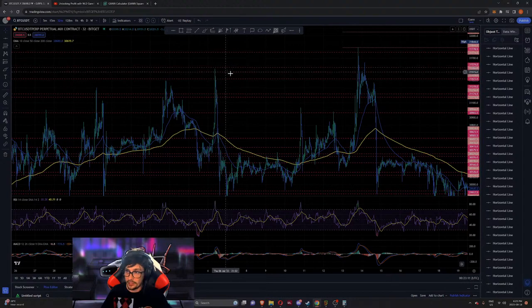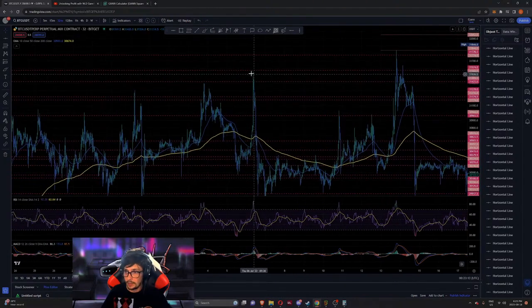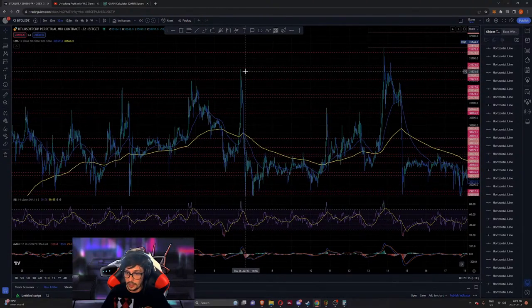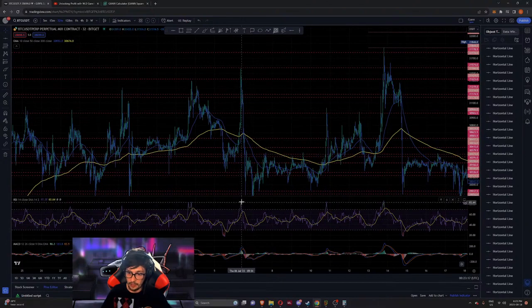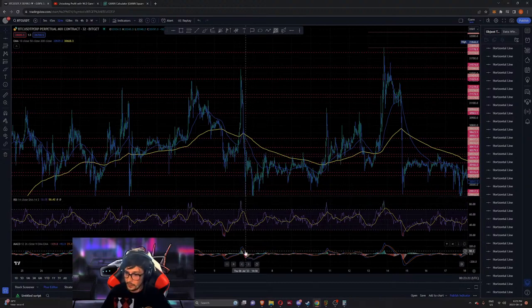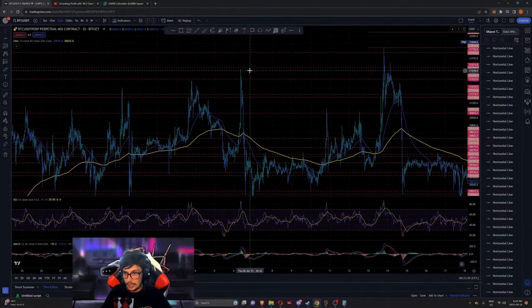And we almost touched the level here. Again, we just couldn't hold it. We were running out of time. We were running out of strength on the move. We were extremely overbought. Volume started curling down. We didn't quite reach it. We barely even reached it. So we started falling down here.